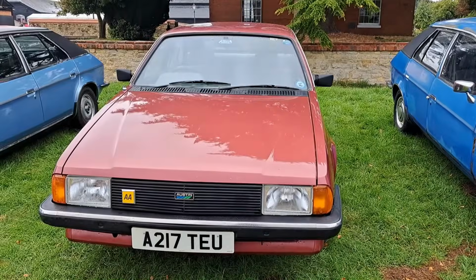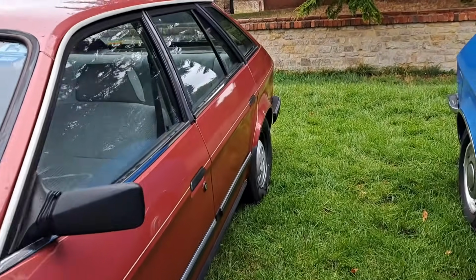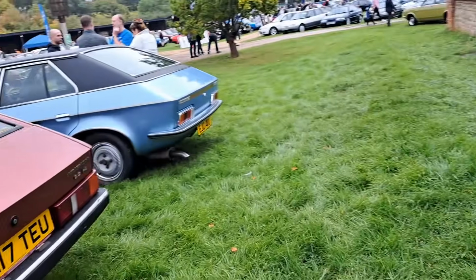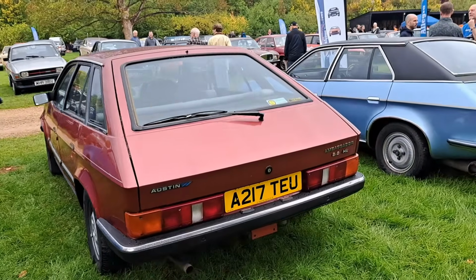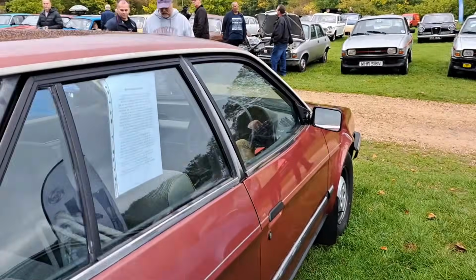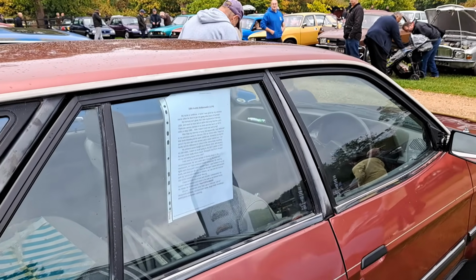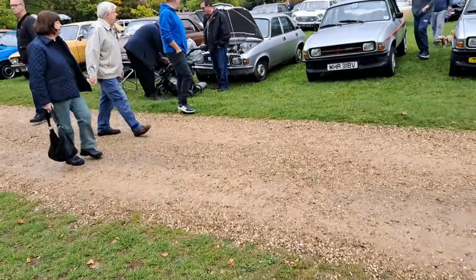Next we've got another Ambassador, not a wire edge this time, on an A, in a Porto Red. It's similar to the one that I drove, which is also a Porto Red, but it had a Vanden Plas interior. This is a 2-litre HL like the one I drove, but this has the correct interior, as opposed to the Vanden Plas interior that the one I drove had in it. And there we go, it's an 84, so it's quite a late one. I think March 84 was when they were discontinued, and this is a February 84, so it's a very late one. They were discontinued really in favour of the Montego.